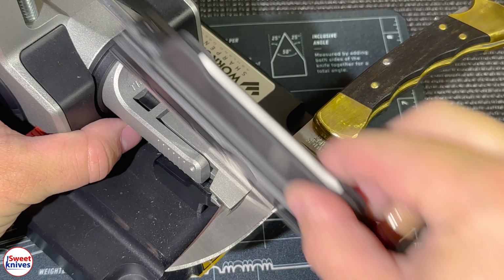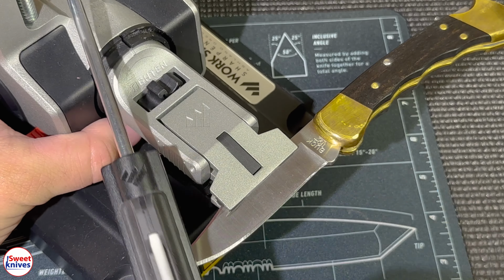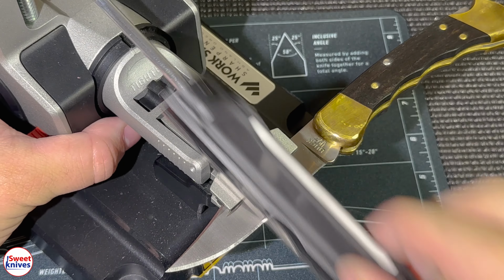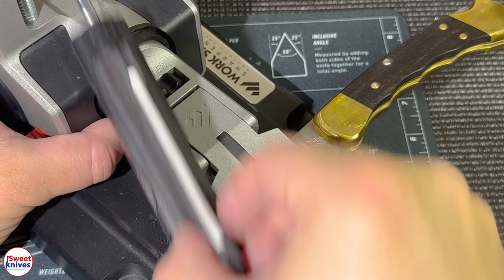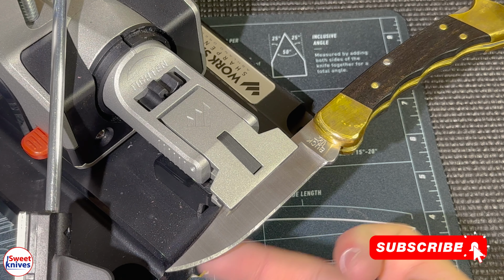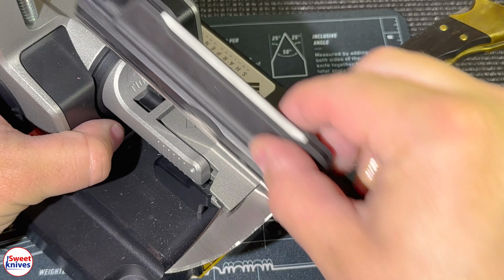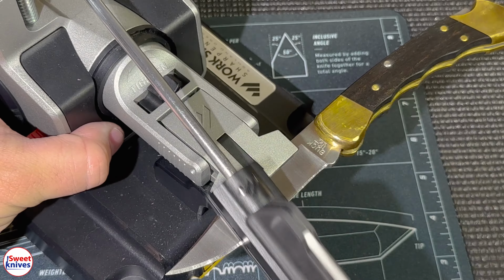So now what we start doing is refining the edge. We're just refining it, making that apex finer grain. Each progression in the diamond stones makes it a little bit smoother. And these work really fast. It's one of the beauties of this system. You don't want to go fast, you just want to take your time, but they work very well.